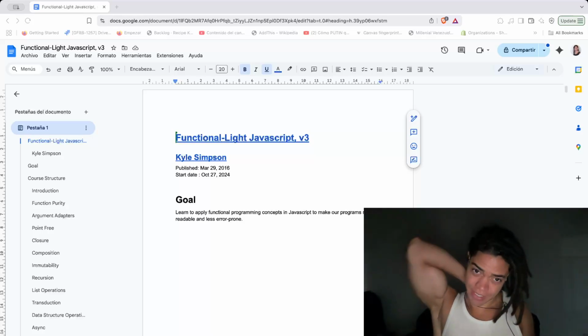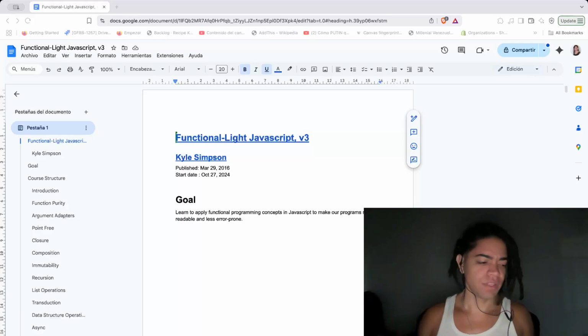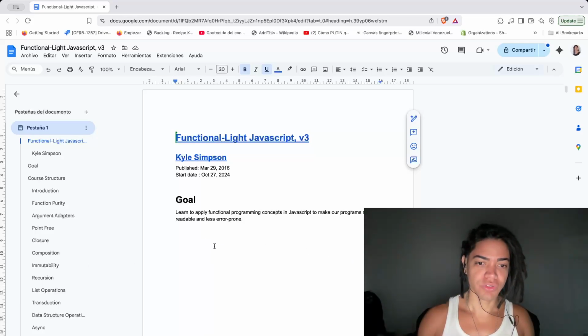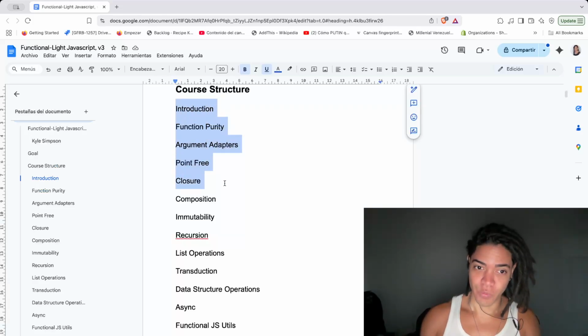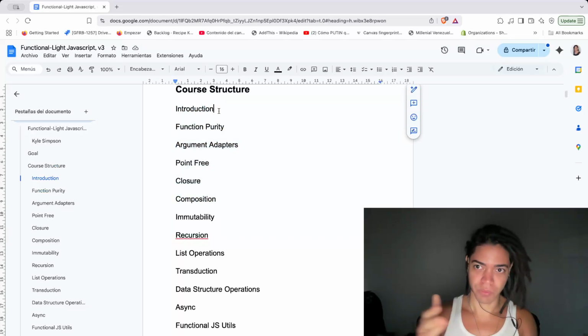And in today's video, we're going to look at a quick recap of immutability and how we get here, and then move on to recursion. So far, what we have looked at is all of this particular concept: an introduction to functional programming and why we need to use functional programming, depending on the use case.